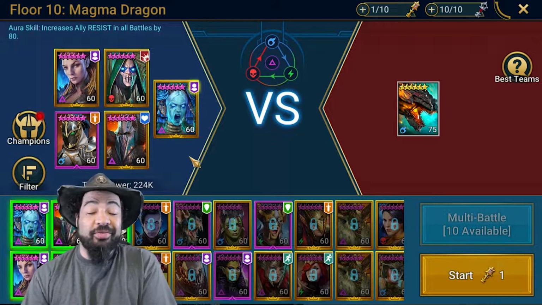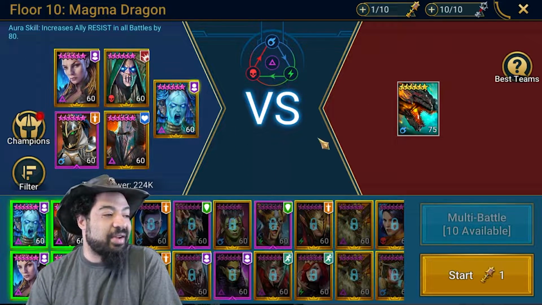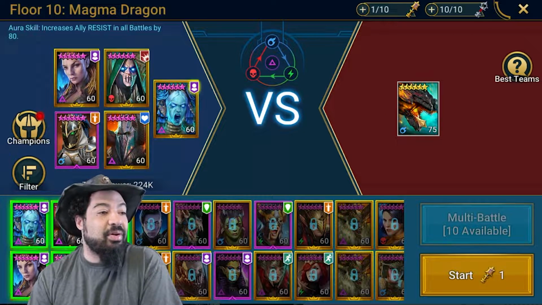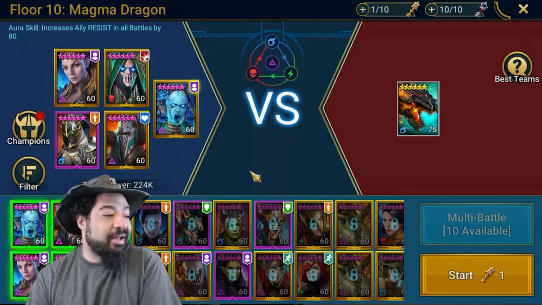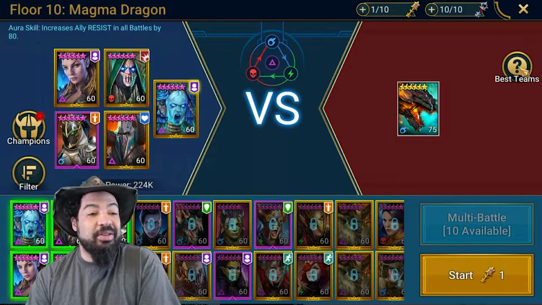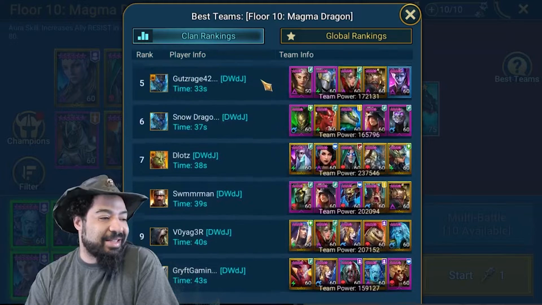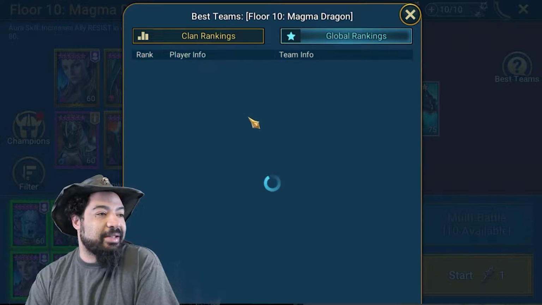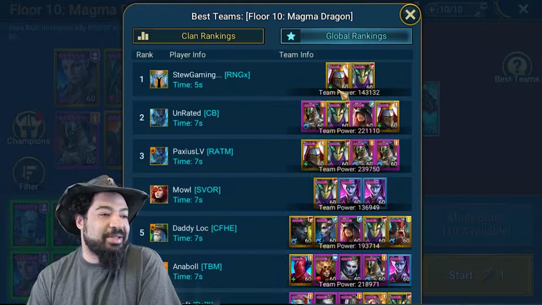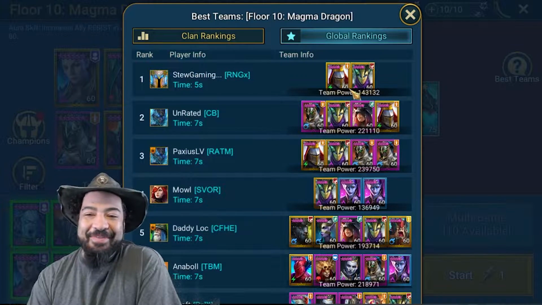I'll bring in Royal Guard just for the boss nuking aspect of it. But this is just kind of a general build. Now, one thing that we do know about this boss here, this magma dragon, is that provoke does work on it. So you can see this little click here and see the best teams that have worked. So look, these are all my clanmates, and see who's done what. So it holds it by my clans, and then you can see global rankings, where the best time is Stu Gaming being the jerk and working on that best time yet, 5 seconds.